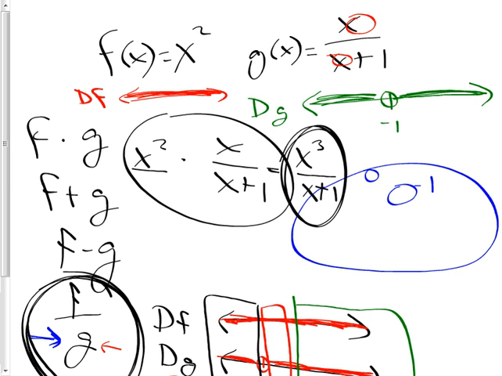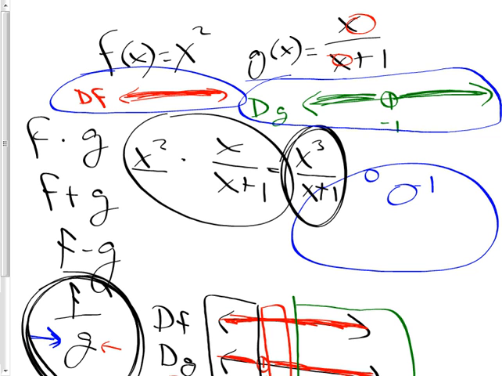Now, what's the domain for it, though? That's these two number lines overlapped. This number line here and this number line here. These are the two domains of the parents. So it's going to have the weaknesses of the two parents combined. So I'm going to overlap those two number lines. Wish I had more room, but I don't. So I'll just go, domain of F is like this. Domain of G is like this. It only has one weakness at -1. And then you'd ask yourself, where do the two number lines overlap? From -infinity to -1. And then from -1 to infinity.